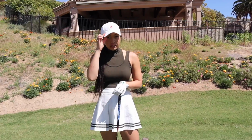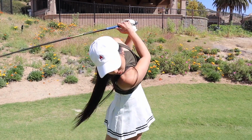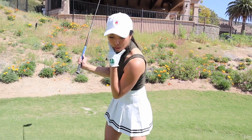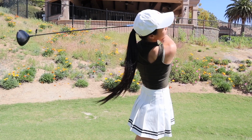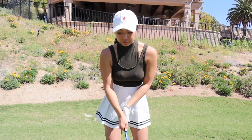So that doesn't mean that my head has to stay looking down at the ball. A lot of people do that. Instead, it just means that it rotates like this. So there's still a lot of mobility there, but you will just have more of a spine tilt.